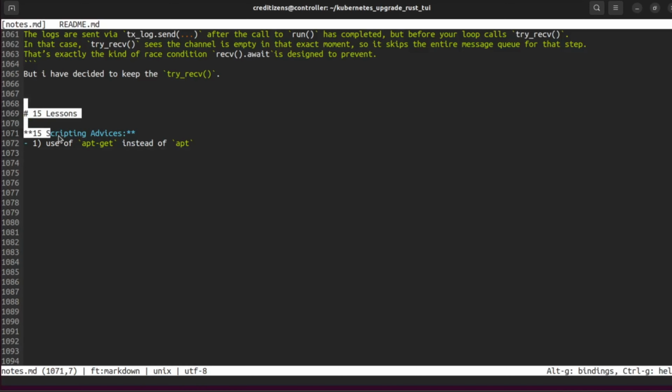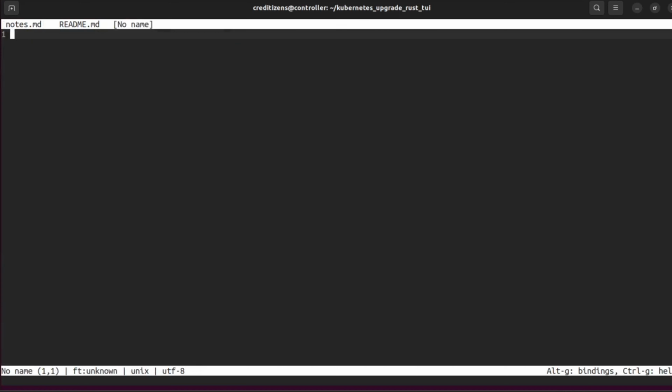Out of the 15, use apt-get instead of apt. So apt is a wrapper. apt-get is more reliable, and I get fewer errors using apt-get in my commands.